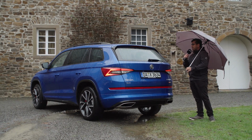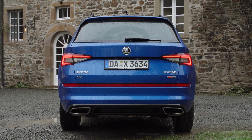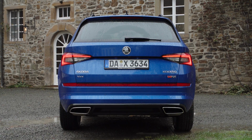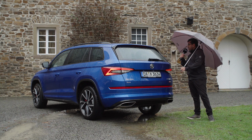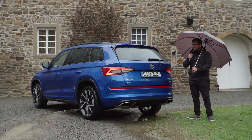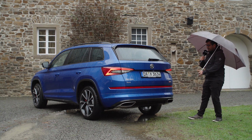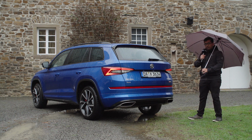At the back of the car, there is no real spoiler of sorts, which I don't really miss because of course it's only cosmetic, but generally we see in these kinds of sporty trim lines there will be a larger glossy black spoiler, but we don't see that. Only a little bit of elements flanking the sides. Very large rear window. As we go further down, a very clean design for the rear hatch.